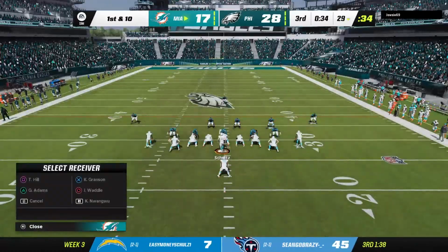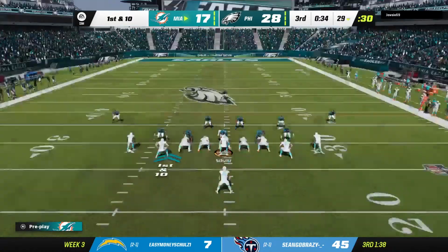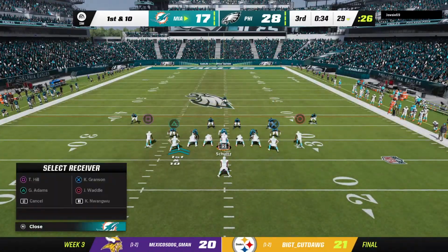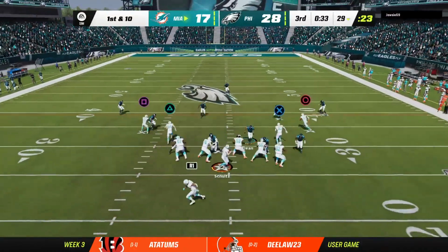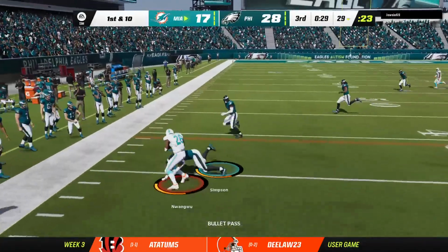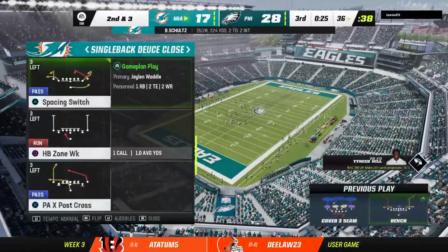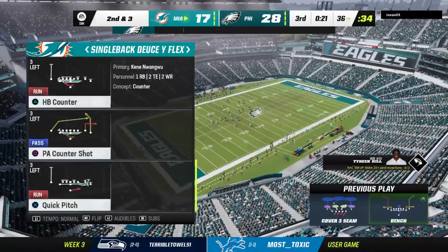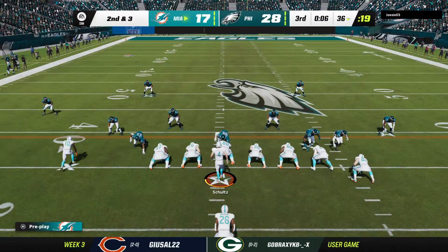The Dolphins at the line ready for their next drive. The offense running out, and they are charged up, ready to go after reaching the end zone on their last drive. And normally I'd warn against getting complacent just because they scored the last time out. But I don't think there's any worries with this group right now. This is a hungry group, and they want to keep building off of their last drive. Now they just want the officials to hurry up and place the ball so they can snap it and get back to work. So the completion good for 7 there, and it'll be 2nd down.